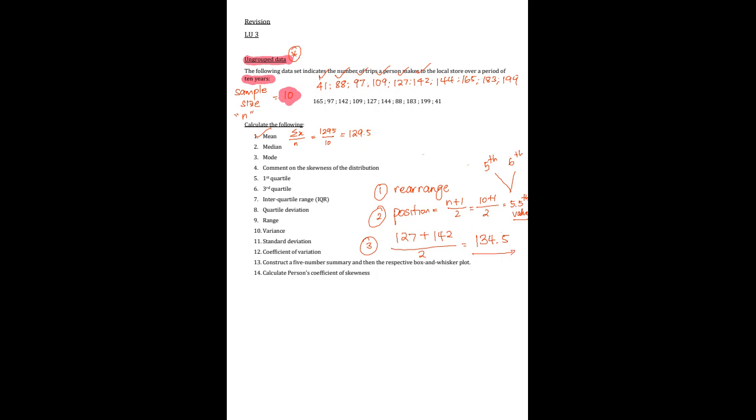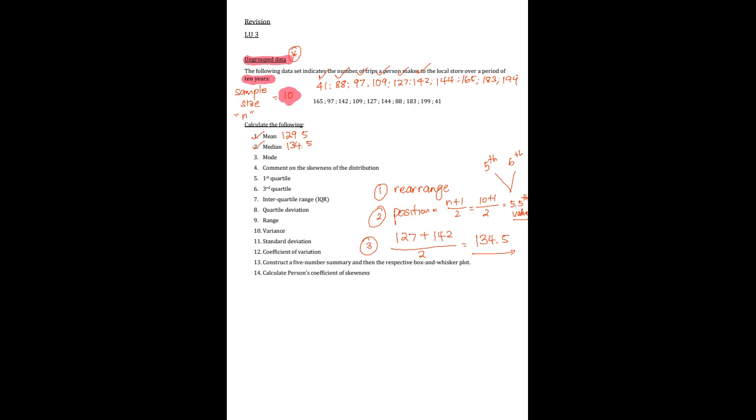So I'm going to erase here and just write down the final answer, so that we have some space to work, and we also are keeping track of what the values have been so far. 129.5 is your mean. Your median is now 134.5. So we're done with your mean, we're done with your median.